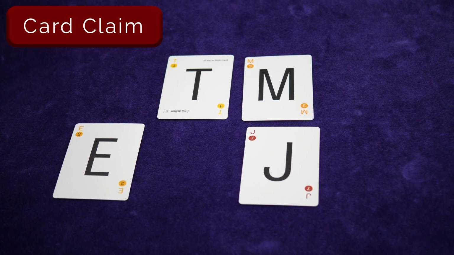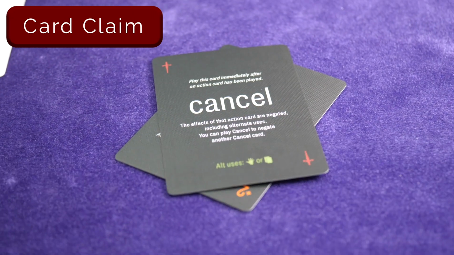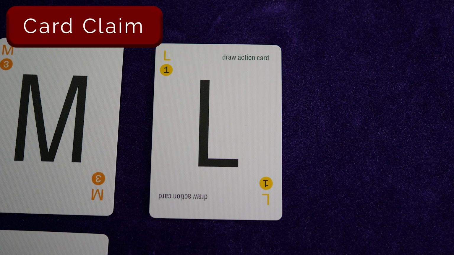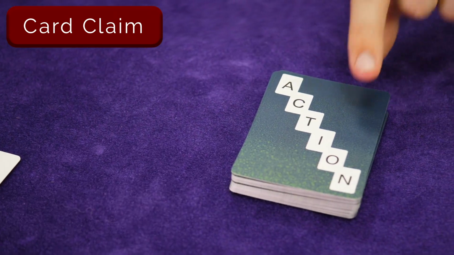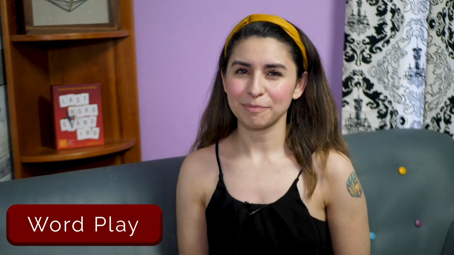Should a player wish to claim a card preemptively, they may discard an action card to take a card out of turn. But be careful, other players can stop you with other action cards, so make sure you have a backup action card. That way, you can immediately try again if you really need a specific letter to spell the word you're trying to spell. If the player claims a card with a draw action card on it, then they may also draw the top card from the action deck. Keep in mind that each player is limited to a total of 12 letter cards in their hand. After this, players move on to the wordplay phase.